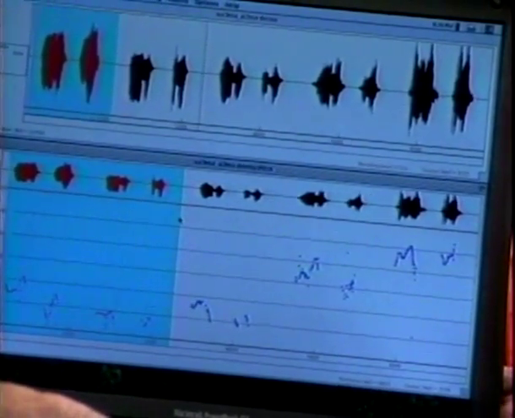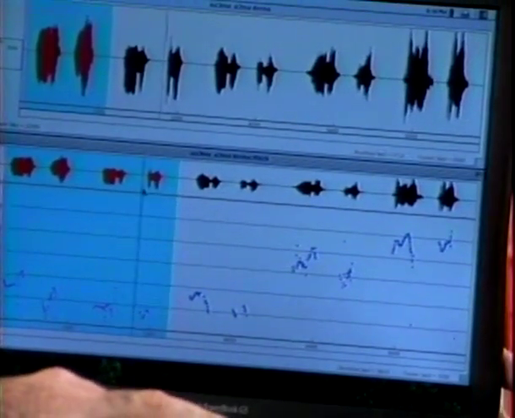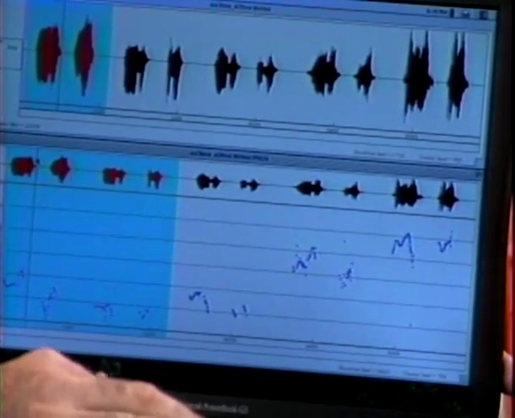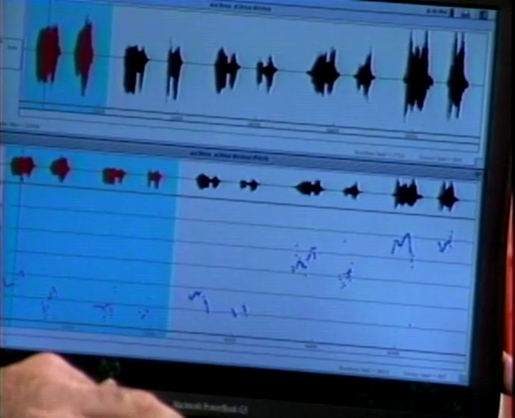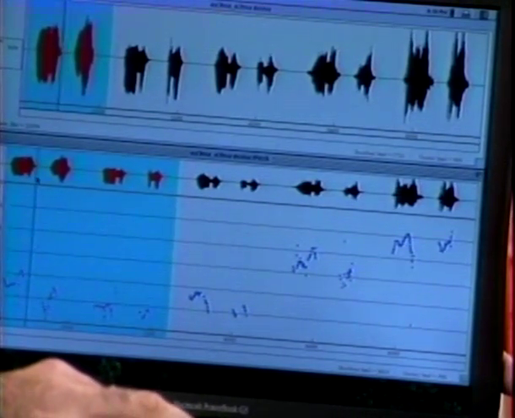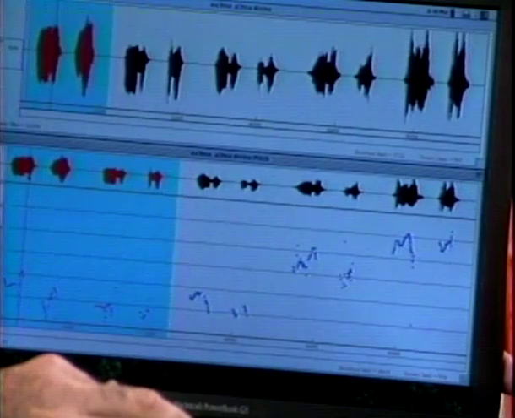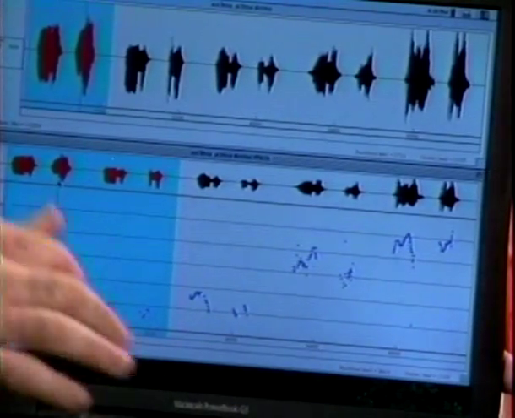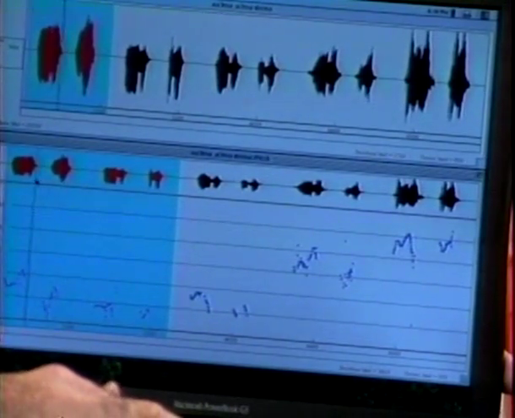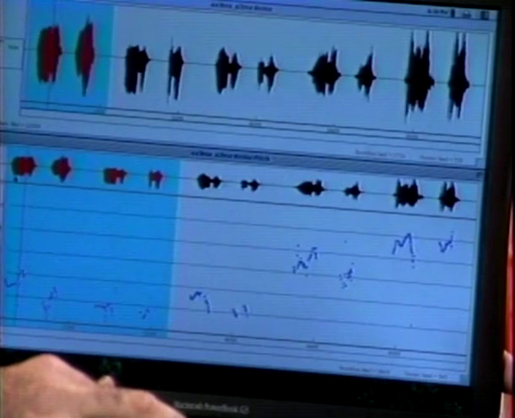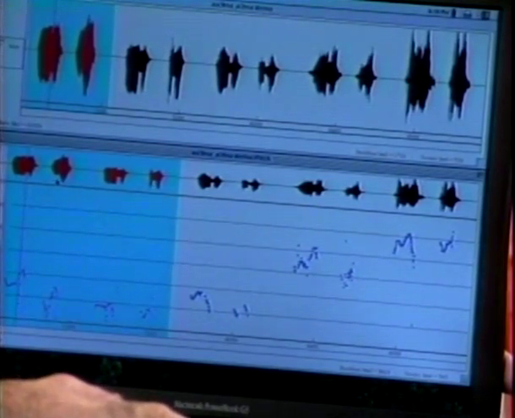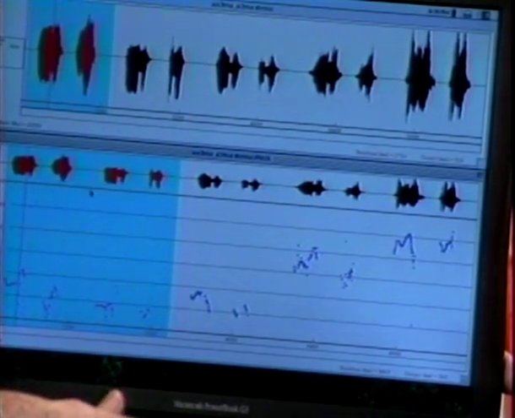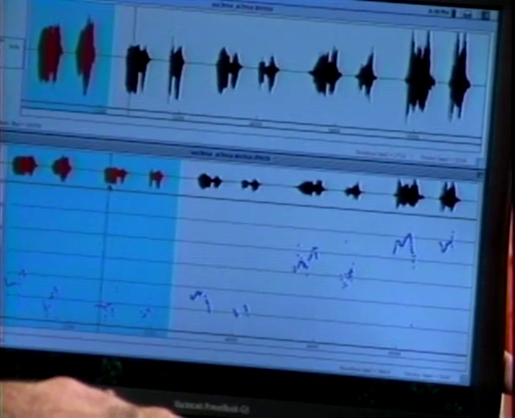Can you explain to us a little bit what we're seeing on the screen of the computer? Sure. What are these darker blobs at the top and the tracings at the bottom? The dark part at the top is what the microphone sees when we make the recording. And so this is the microphone signal, sort of an acoustic waveform, it's called. And so the first blob here is the first word. The second blob is the second word. The next is the first word repeated again.